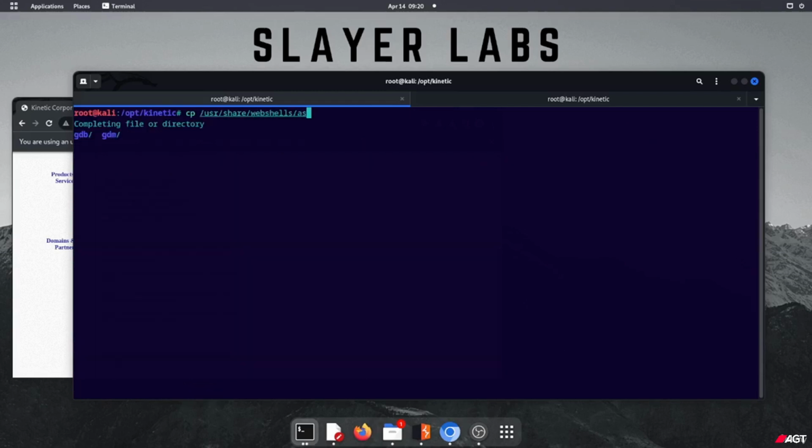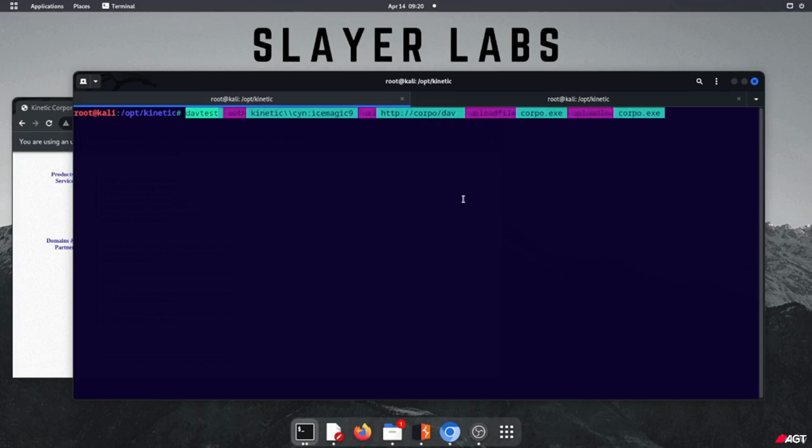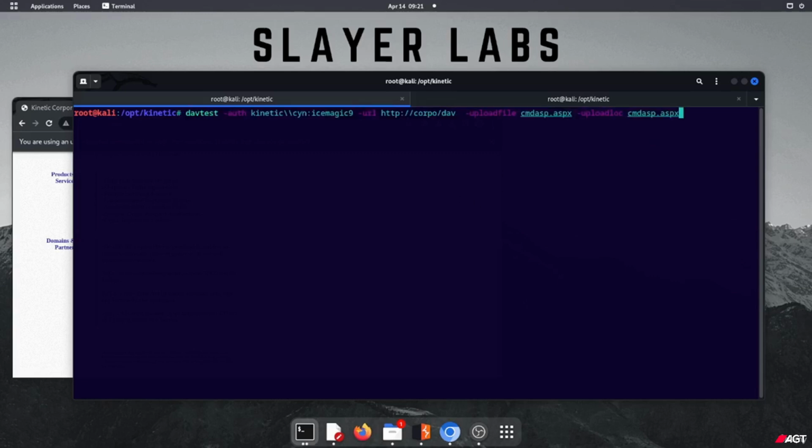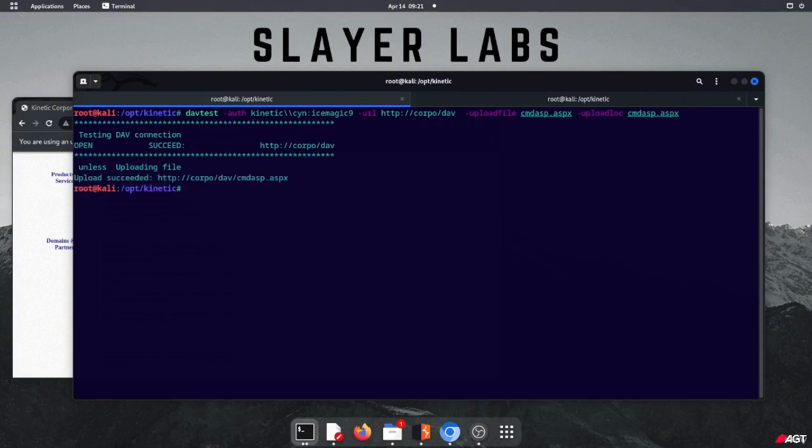So the goal will be to move an ASPX web shell to our working directory, and then we'll upload that web shell to the target server and see if it works. We can upload the file using DavTest, providing it the previous credentials, target URL, and the upload files and upload destination flags, and it'll just be cmd.asp.aspx.